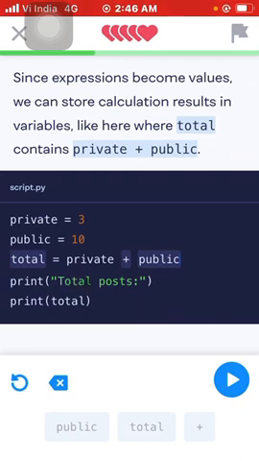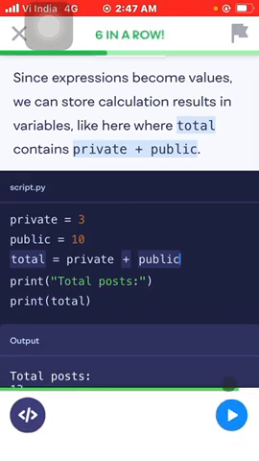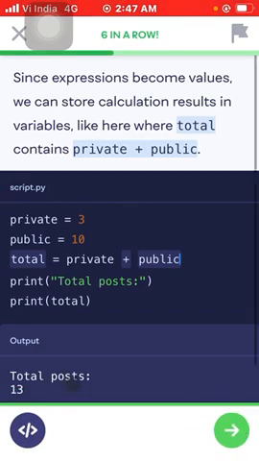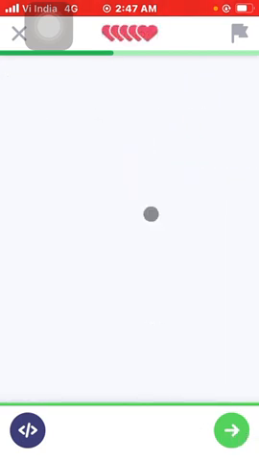Then we give the print command "total posts", and then the second print command, that is total. So this total is going to display the sum of the values in the private variable and the public variable, the sum of the two variables. So the first print command gives total posts, the second print command gives the sum value of private and public.